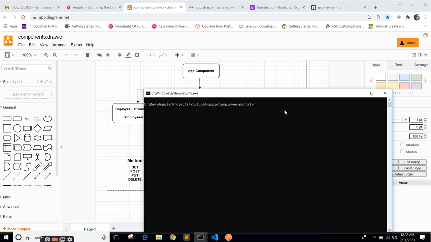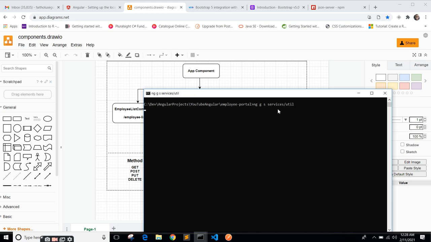Okay, so I want a service class, ng g s. I want it to be in services, and I want it to be called CRUD. I want it to be my CRUD service. So let's say or util. I like util better. So enter.